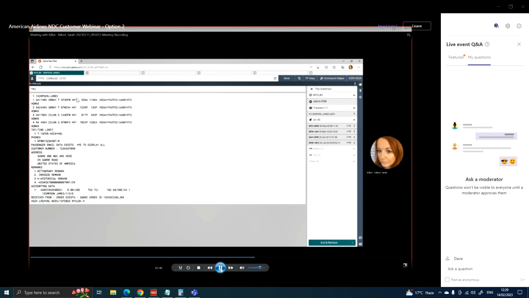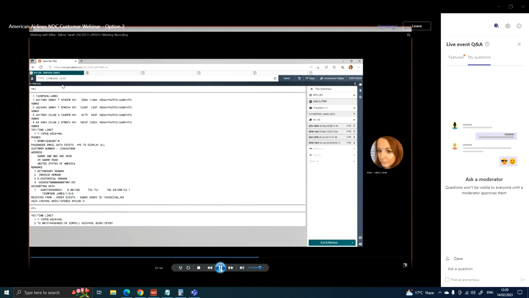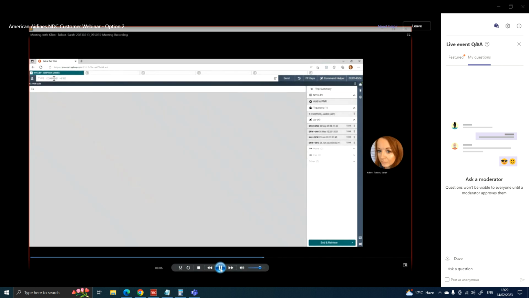You can see the ticketing time limit has been updated, and I also have an accounting line added to the PNR. So to allow you to process this to the systems downline, we've tried to keep that as normal as possible. And we also have ticketed order information added to the ticket section. So that's a simple shop, book and pay with seats.